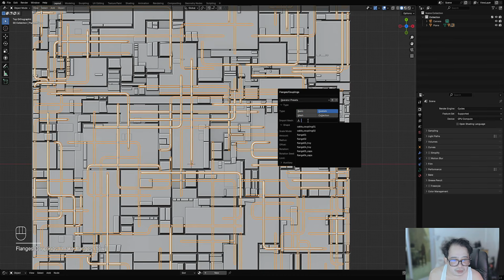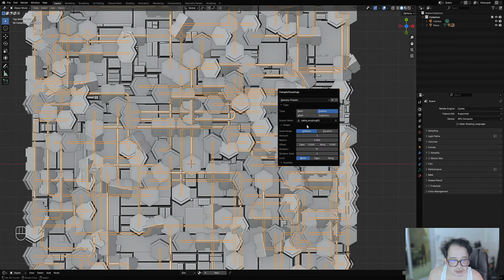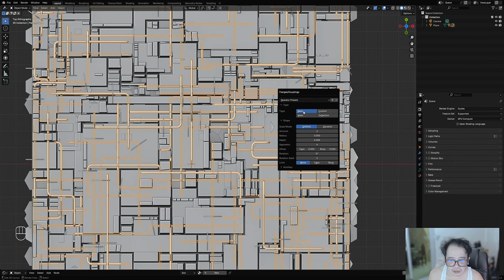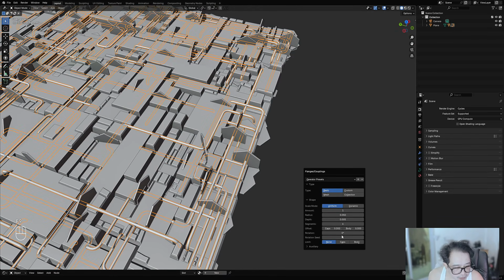And custom cable coupling flanges 1. Okay, let's probably just try basic and then just modify the resulting shape.